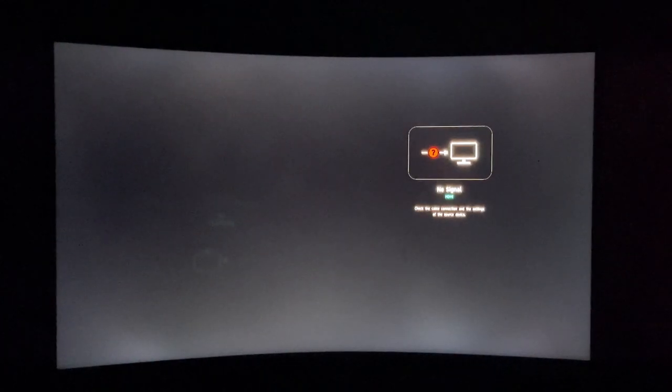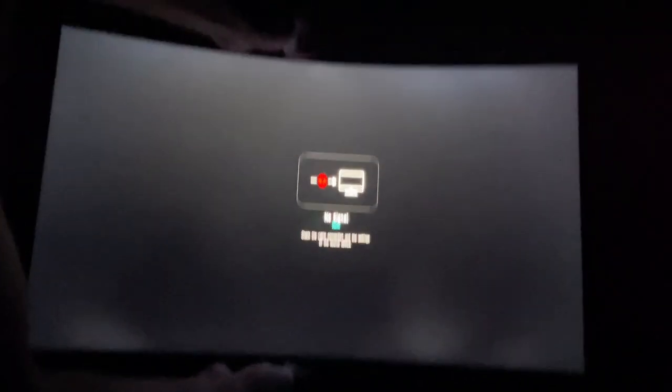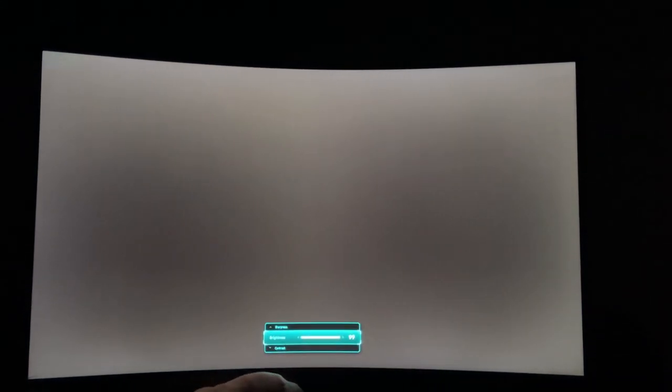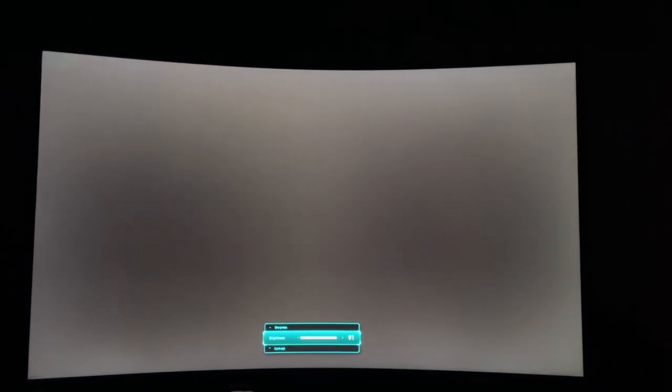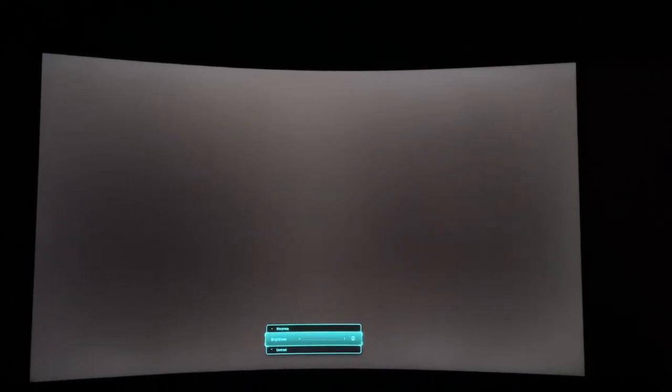So what's bad about it? You do have a problem with backlight bleed. I tested this in several scenarios and the black uniformity isn't great — this seems to be a common problem across the board with VA panels. However, as a layman and average user, I don't notice much of an issue while playing games or watching movies. It's only in very dark scenarios — some settings in Doom Eternal, some darker movies — but it's minimal and not enough to make me want to return the panel.